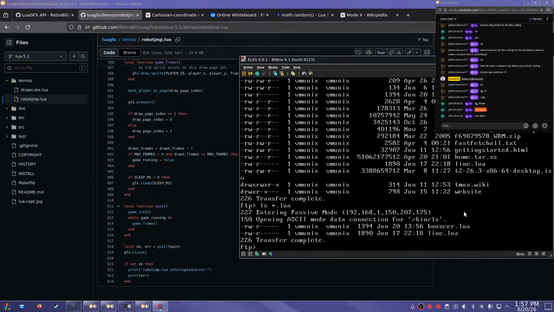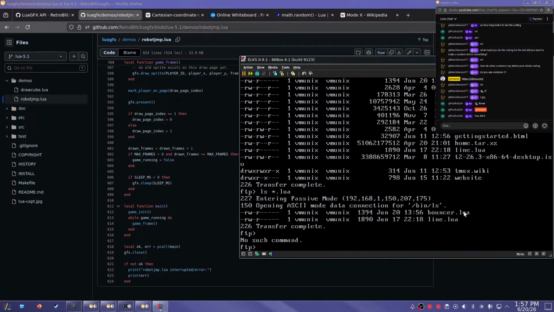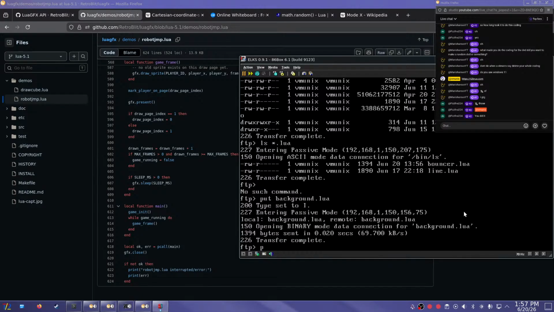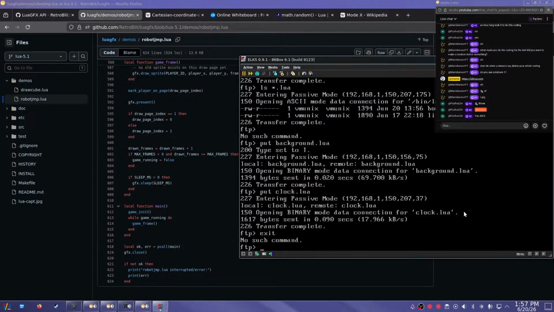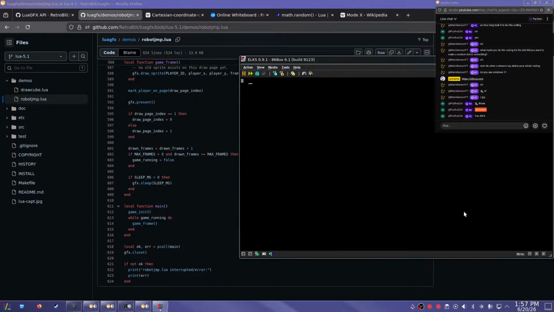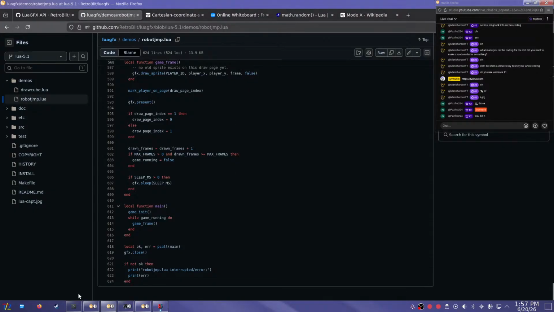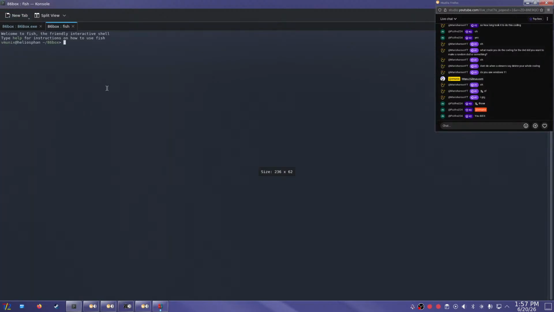I only got bouncer through. Put background Lua. So I got background and bouncer clock. Okay. There. Now they should be on my server.